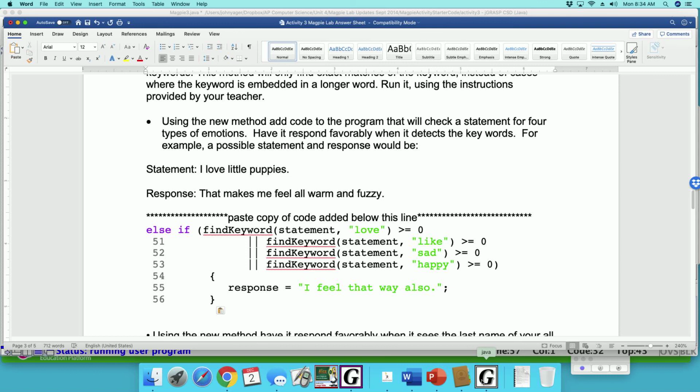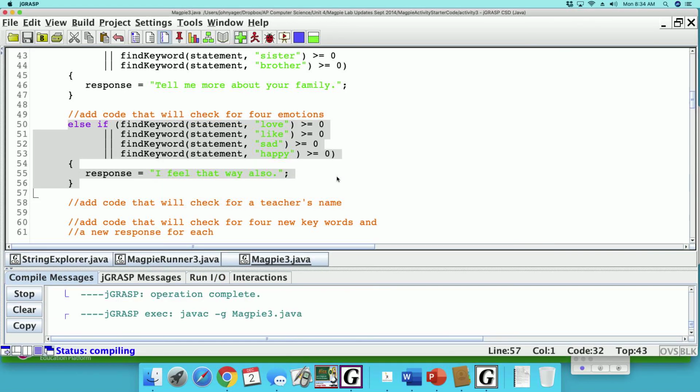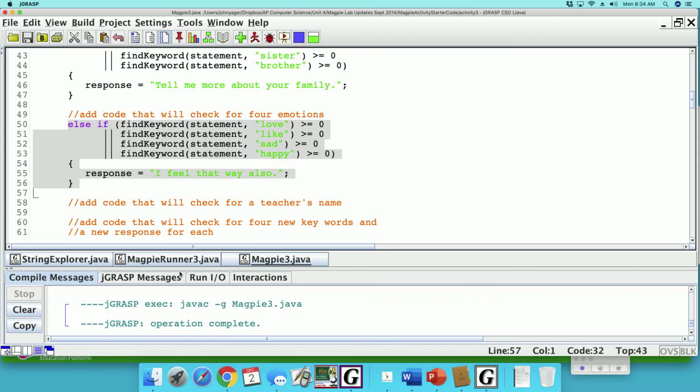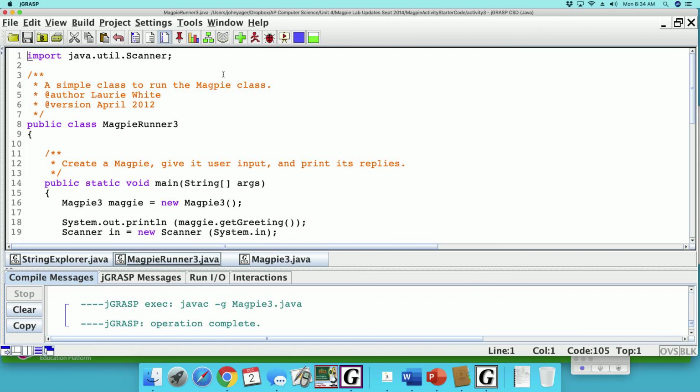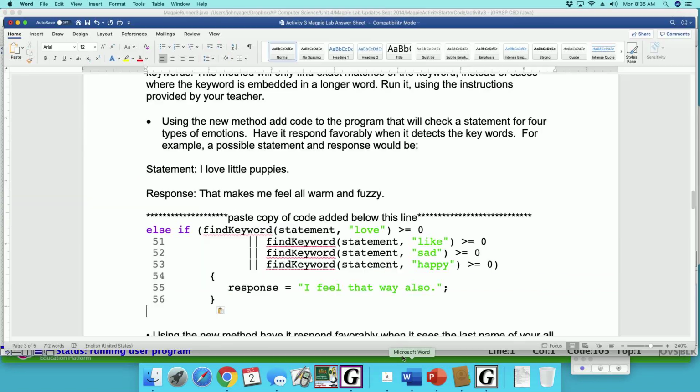Now if you were to run it, we're going to compile, and we go to run it, let's talk. I love pizza. I feel that way also. All right. So this is 4 emotions.